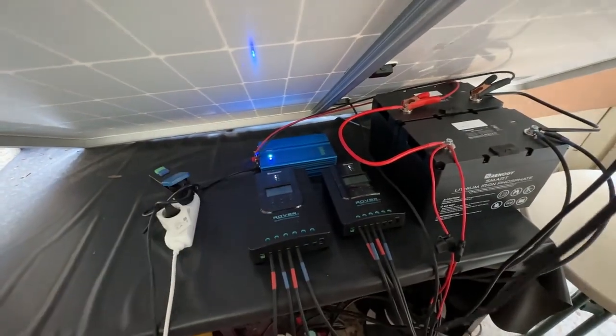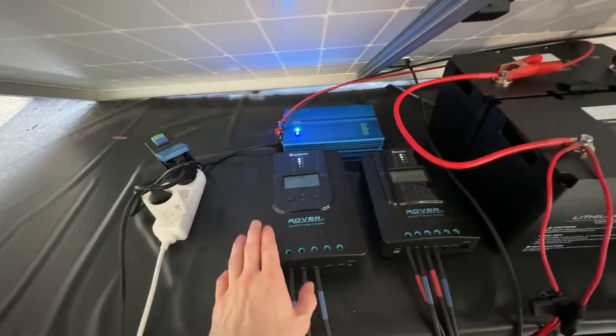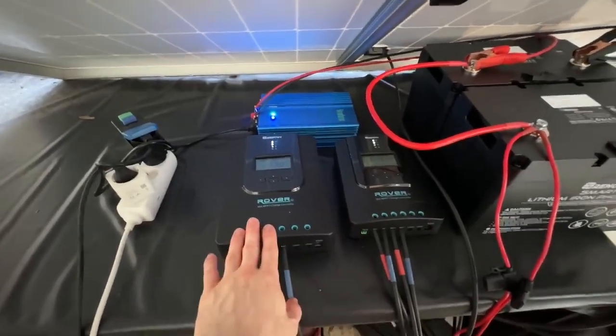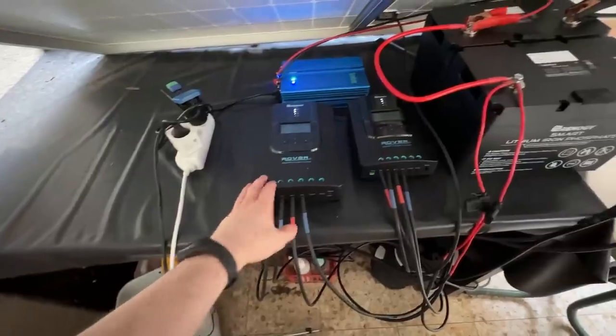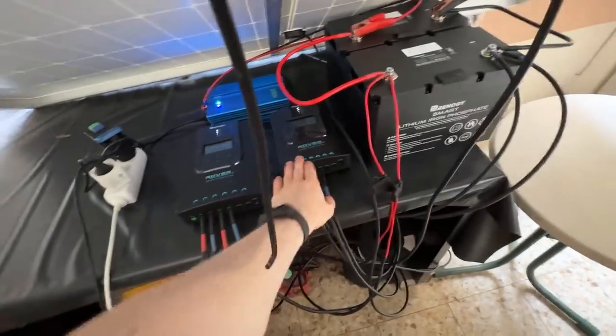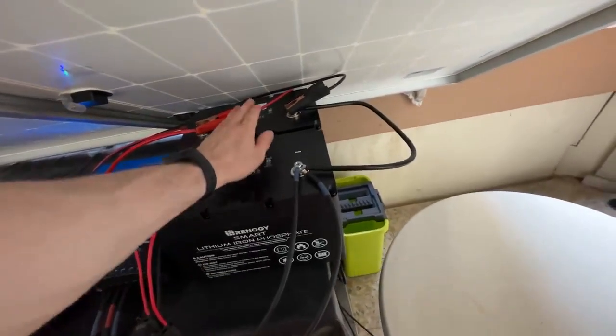So we of course have the panels going into the charge controllers. It's set to the lithium battery, 12 volts of course. This one is still pumping in power, not too bad. It's almost 8 p.m., so not a lot of sun left. And from the charge controllers we are going into the battery, into both of them of course. They are hooked up in parallel.